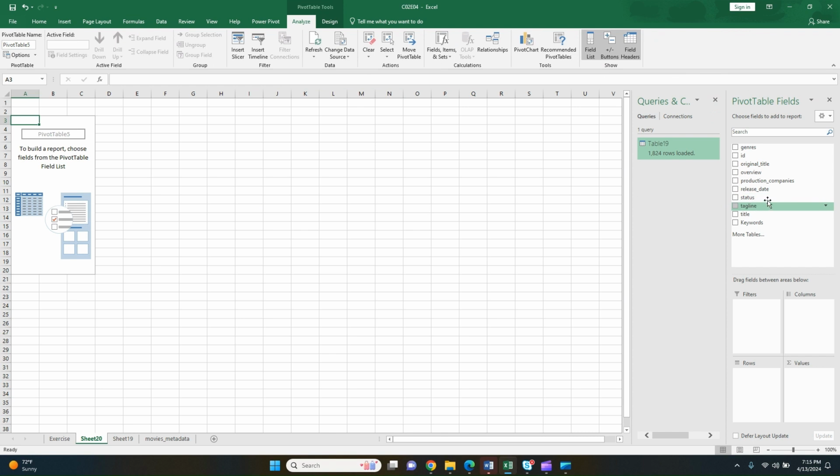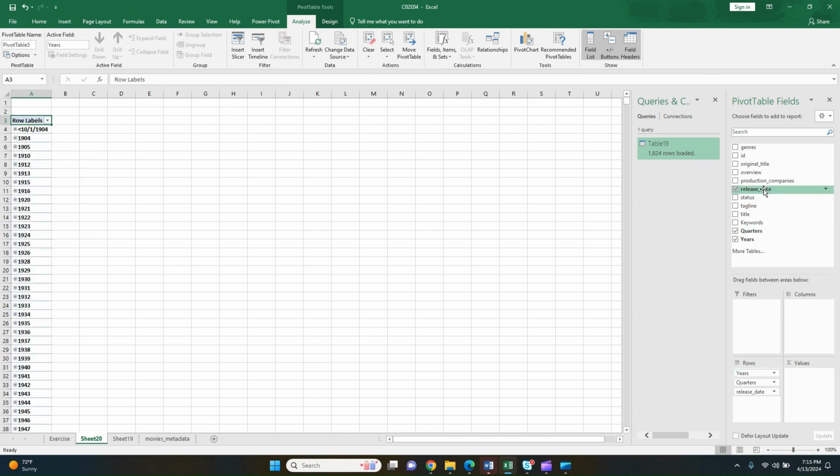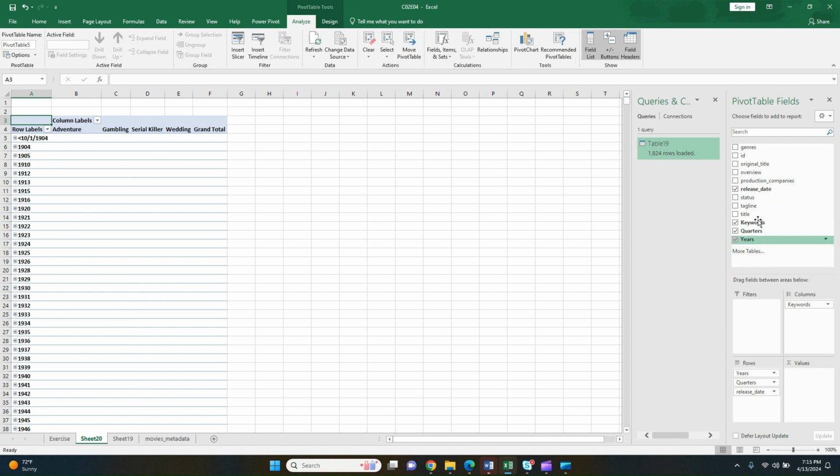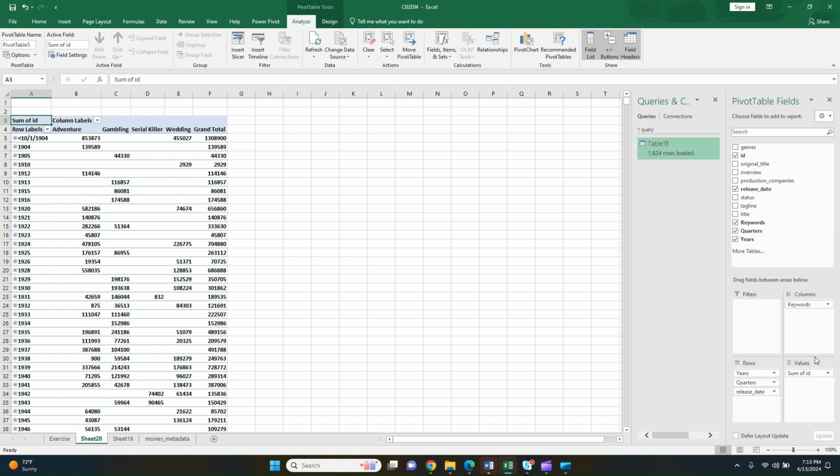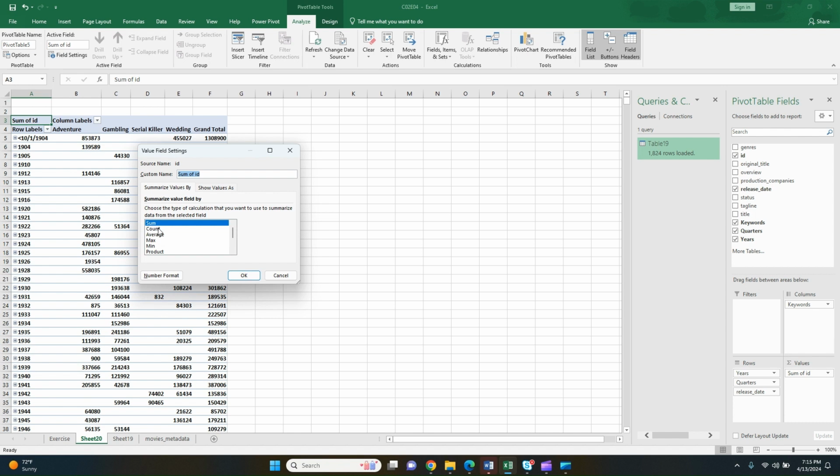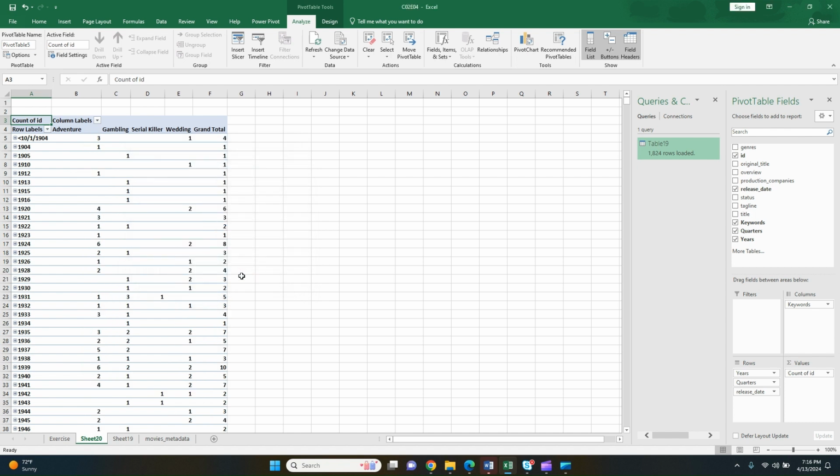And we're going to get our release date, put it under rows, and let's take our keyword column that we just created, put it under columns, and then let's take the ID and let's change that to count because we want to count our movies, not sum the IDs. So we're going to do OK. And let's go to the bottom.